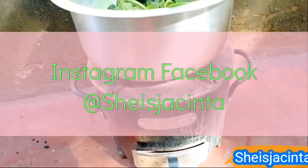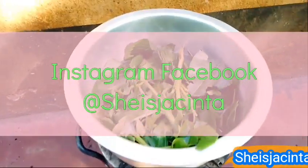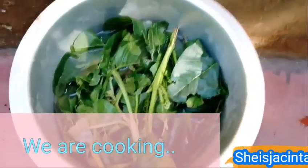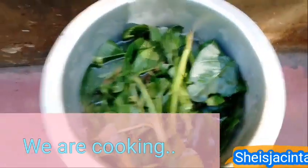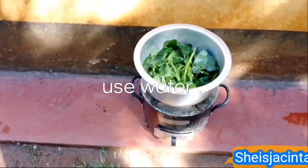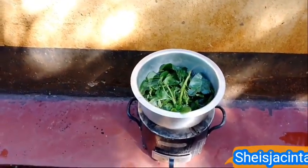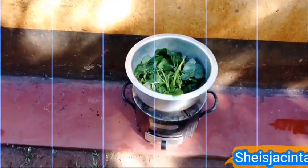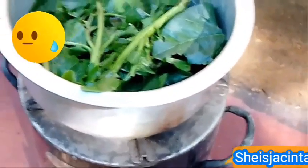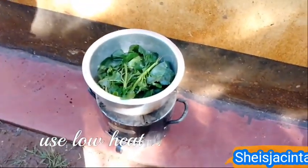So that aside, guys, I went ahead and washed the leaves, and I put them inside a sufuria and added a little bit of water. The main reason why I have to wash is because when you happen to be a farm person, you know very well that we come around snails and everything of this sort, and guava leaves are prone to snails. So I had to wash them thoroughly off camera and then clean up the sufuria, and here I am heating with the jiko. NB, the heat should be low because we want it to cook in slow motion so that we can get that brownish look.